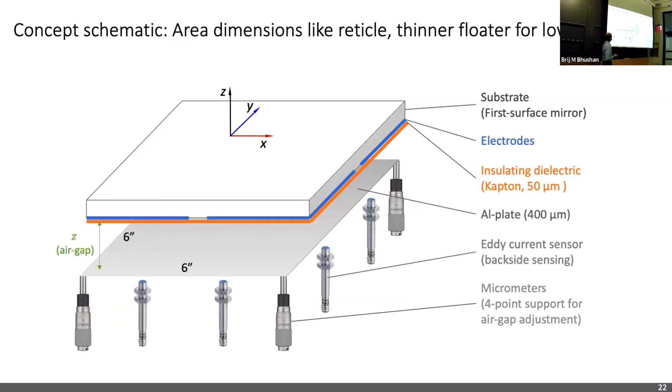Okay, so design. This is the setup. We use first surface mirrors as our electrodes. I have some first surface mirrors here, which I can pass around. It has this blue coating and the mirror is just behind this blue coating. So you can peel off one of the corners to really see. Yeah. Okay.